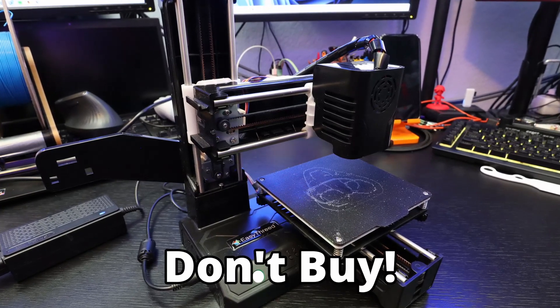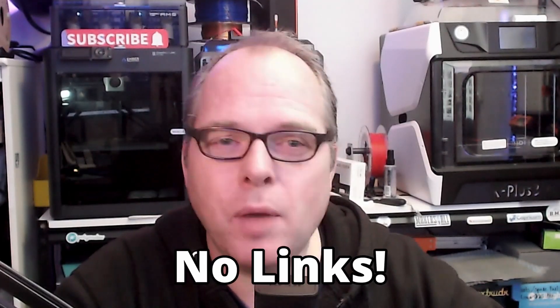The fun of having a 3D printer and sparking creativity — it's gone. I'd suggest buying something with better stability, a heated bed, a flexible PEI spring steel sheet on a magnetic bed so prints pop off when you flex it, a decent-sized hot end, an LCD screen, and slicer software where the printer is already configured. That makes it easier and more fun to start your 3D printing adventure for kids and beginners. My advice: don't buy the EZ3D K9 as a starter. I'm not going to give any purchase links — why would I link a printer I don't recommend?